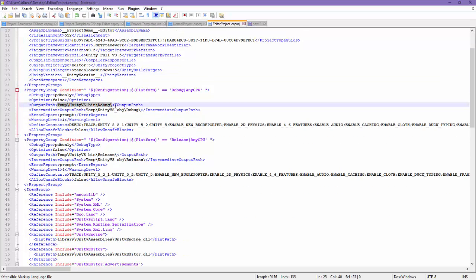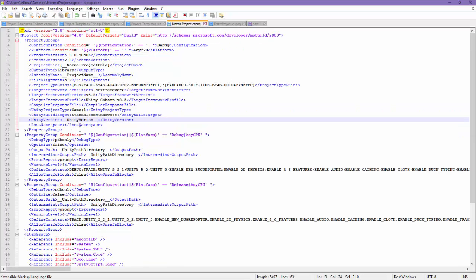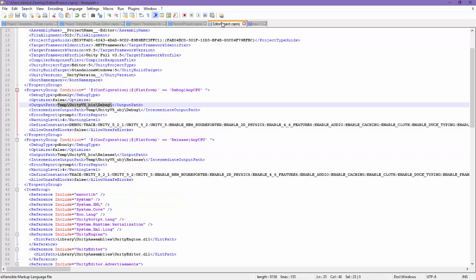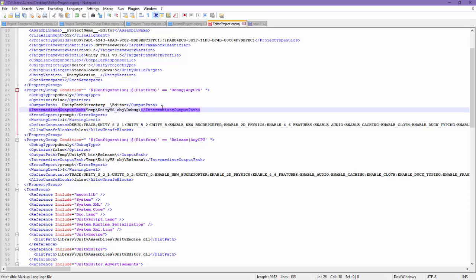Now this part will be our Unity path directory /editor, that, same stuff here, bam, and bam.